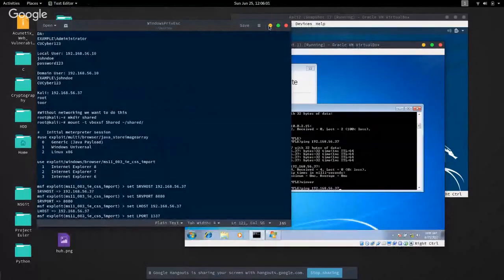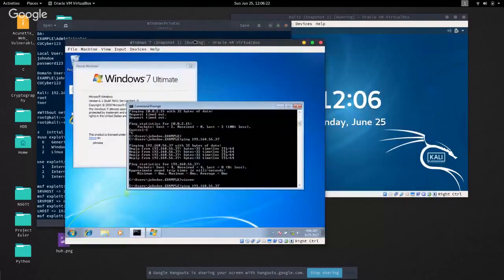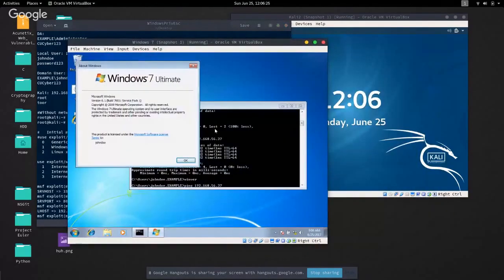So this is my cheat sheet on the left. All these beautiful usernames and passwords that we're not going to be using, except the ones that we are, such as Kali. That's the only one we're going to be using. We also have our domain admin and a local user who is also a domain user on this Windows box. This is a Windows 7 Ultimate box running Service Pack 1, version 6.1.